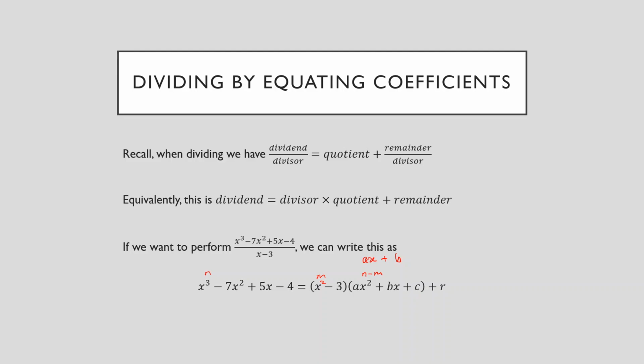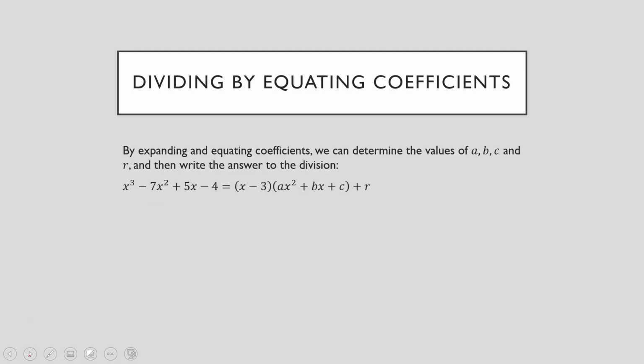Okay, so we can actually divide our polynomial by setting it up like this. This might look familiar to you, because we did this in the last sequence of videos when we introduced polynomials. This is a setup for the problem of equating coefficients. I know this polynomial on the left is equivalent to this polynomial on the right, and once I expand the polynomial on the right all out, then I can equate coefficients to solve for my values of a, b, c, and r. So let's do that here.